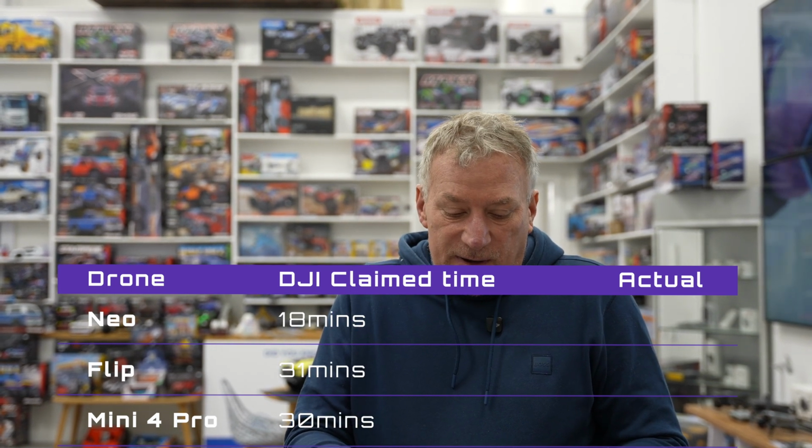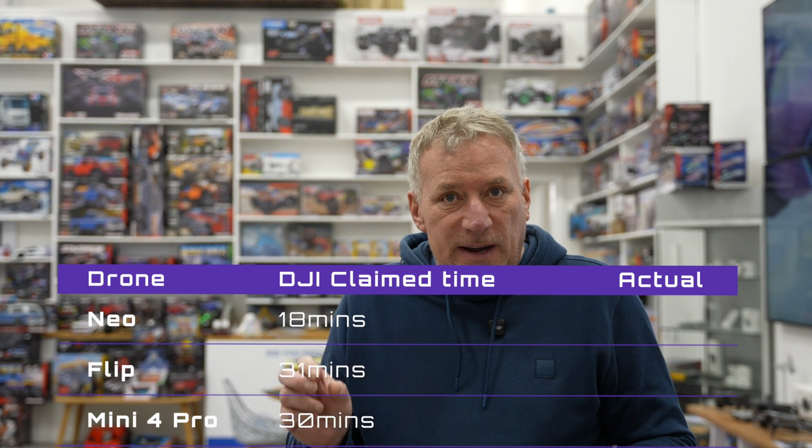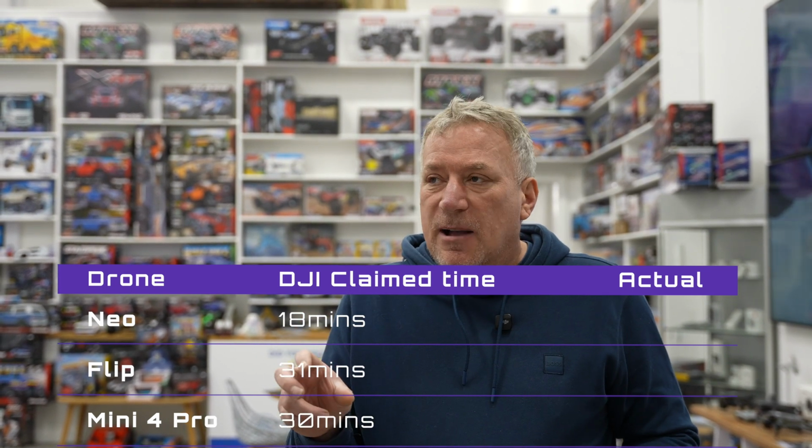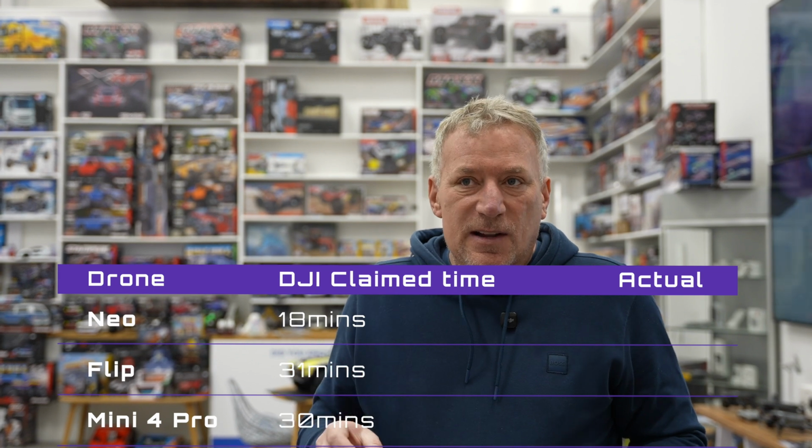The DJI Flip has a claimed hover of 31 minutes, and the DJI Mini 4 Pro has a claimed time of 30 minutes, so it could be quite fun in a bit when I'm trying to keep these two drones in the air. We're inside, there's no aviation law, so we can fly 3 drones quite close together. The only risk is really to my building and the equipment.